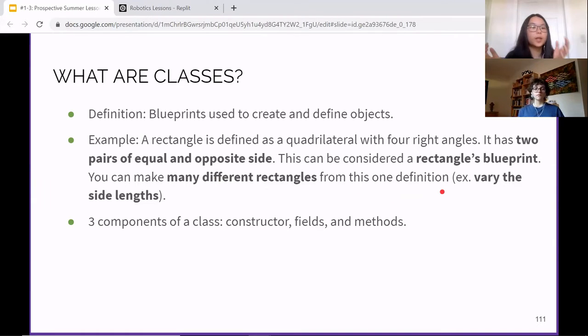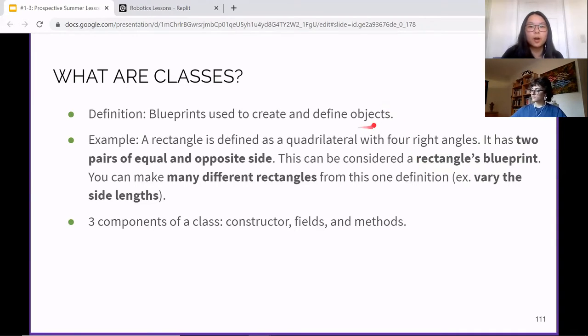As we saw before, you can have a rectangle with length 2 and then with length 10 and then width 2. You can also have one with length 7 and width 13, right? There's so many different rectangles that you can make from this one definition, right? And within each rectangle, you can get the perimeter or you can get the area of that rectangle. And it's all going to be different for every rectangle that you make, right? So that's basically a class. The class is like this kind of arbitrary cookie cutter definition of a rectangle.